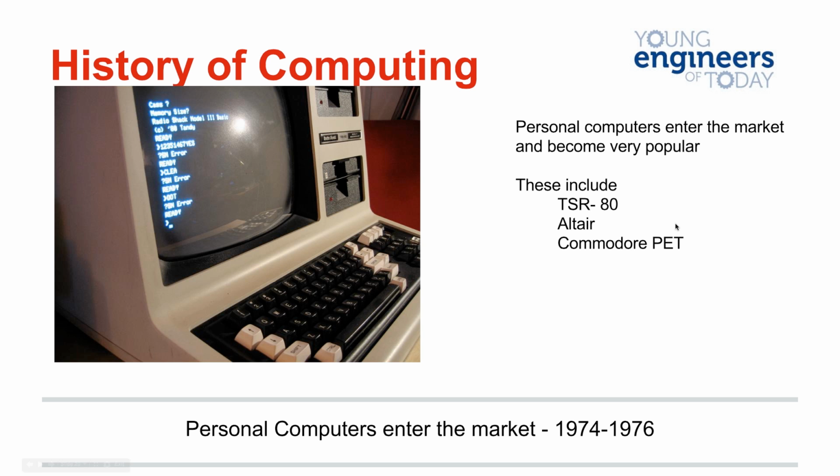Now, personal computers entered the market and became very popular. These included TRS-80s, Altair, Commodores. Now, the thing that was great about this is that people are able to have computers at home. TRS-80s, or affectionately called the Trash 80, was sold by Radio Shack and was hugely popular the first year of its release. So now you start having computers where people actually have access to them, which we didn't see before, because up until then, they cost too much, they're too big.